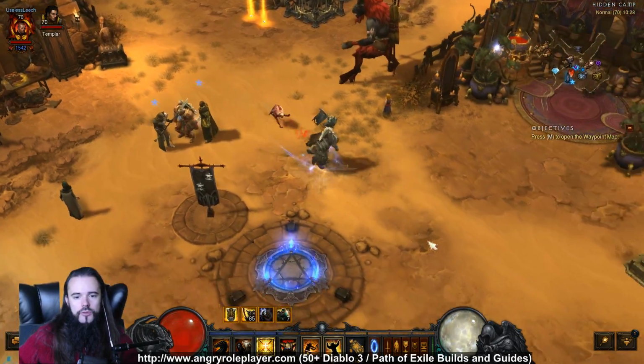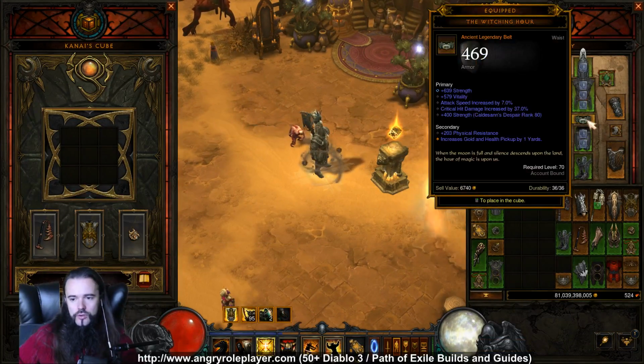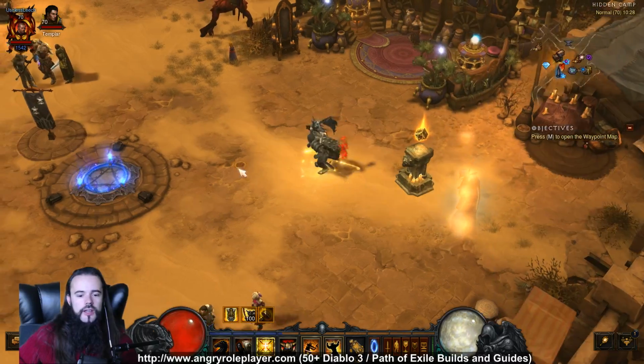We do not have Unity. So basically we're all damage, so we need as much recovery as possible. We're mostly surviving on recovery here as well.